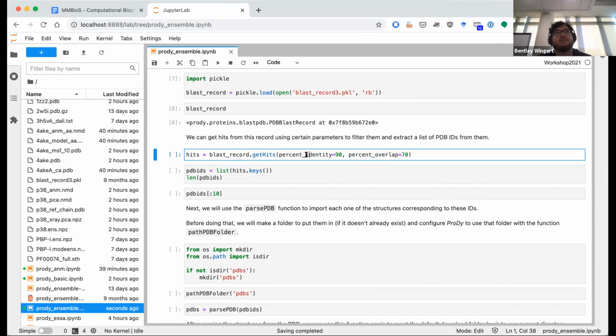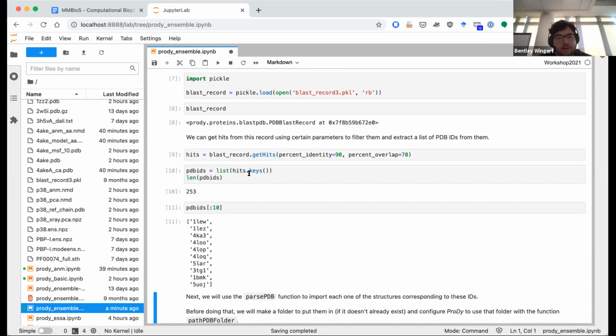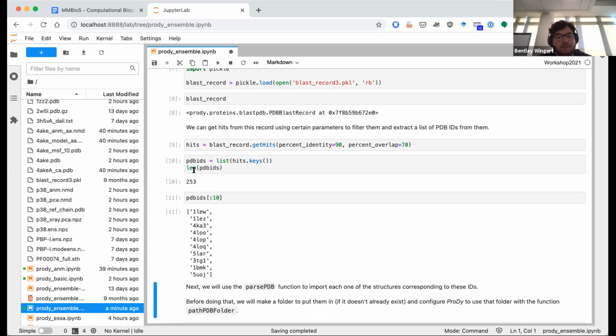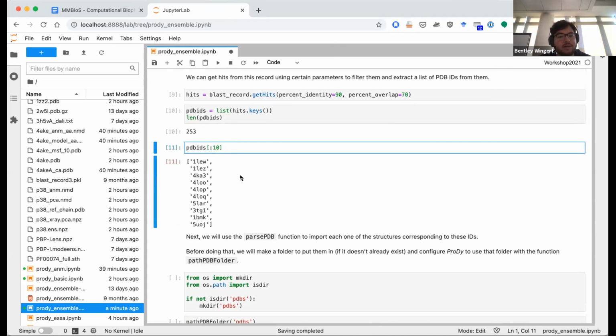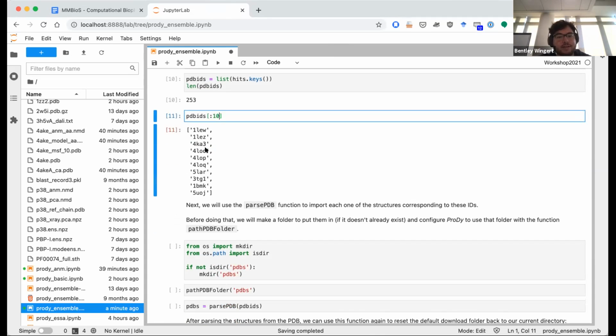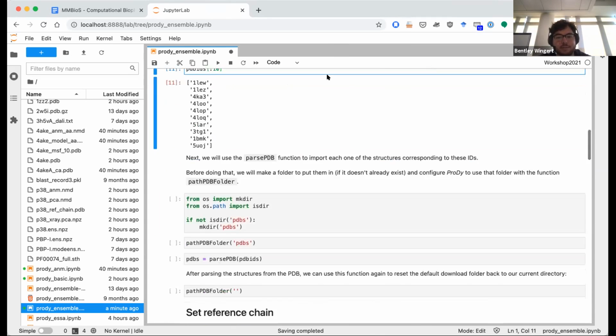So we don't want to just keep doing different versions of the same structure. So after we do our filtering, we have 253 structures here. And so if we do like Burak showed with this slice, we can get the first 10 PDB IDs that resulted from the blast search.